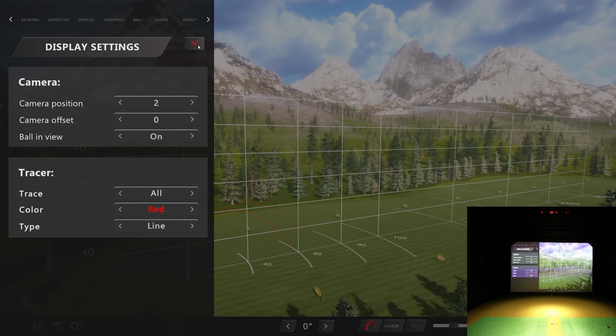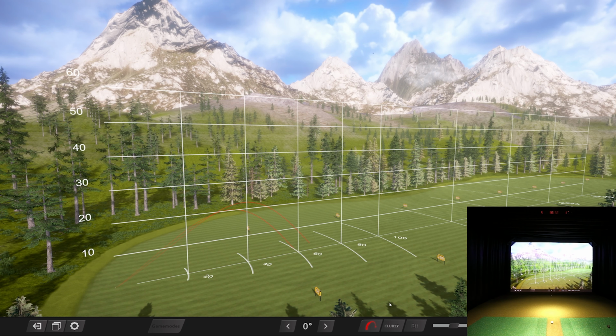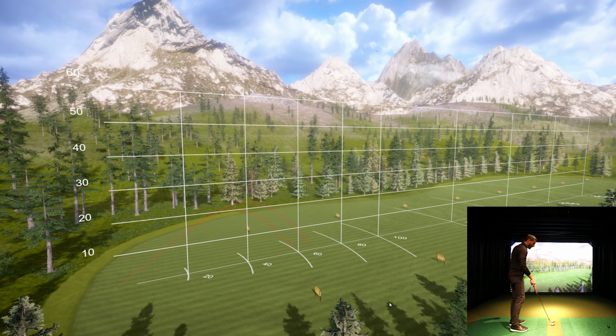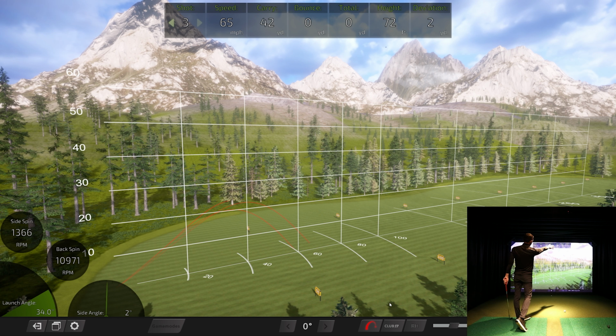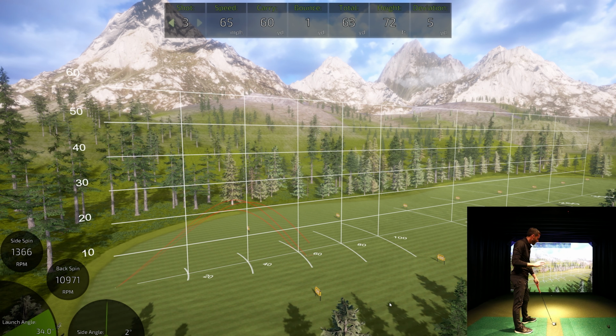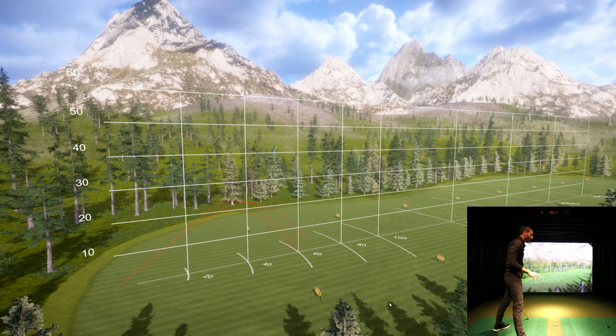So not only can you see the previous shots, you can even hit a shot in this view if you want. So let's go ahead and just take a shot really quick in this view. And you'll see that you have that ball flying with the apex right there. So it's really cool how you can do that. All kinds of different options for that stuff, okay?